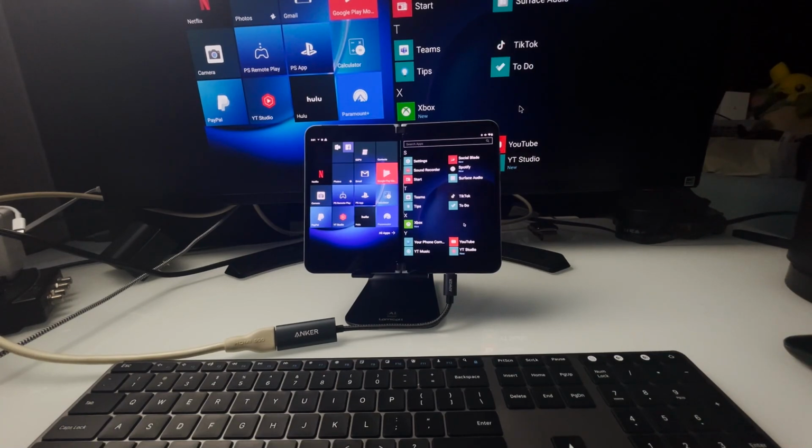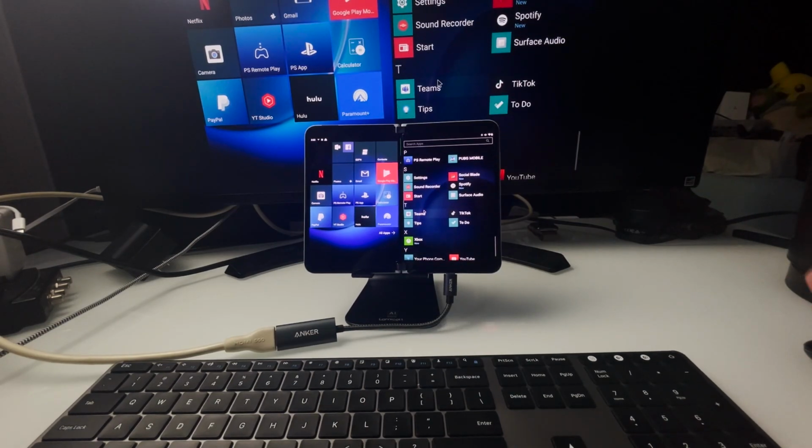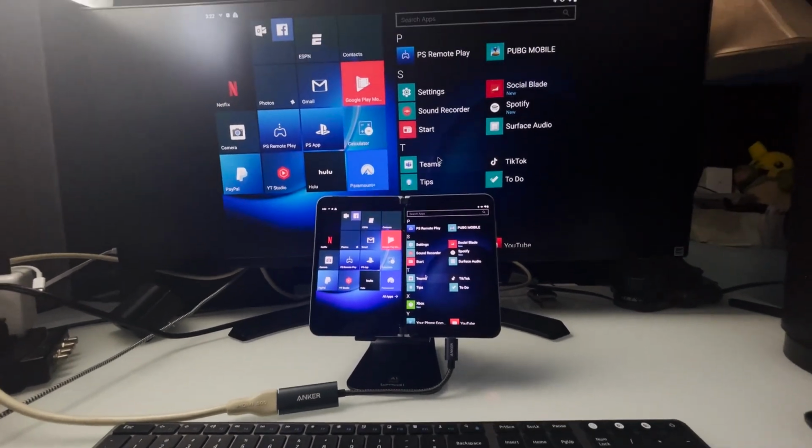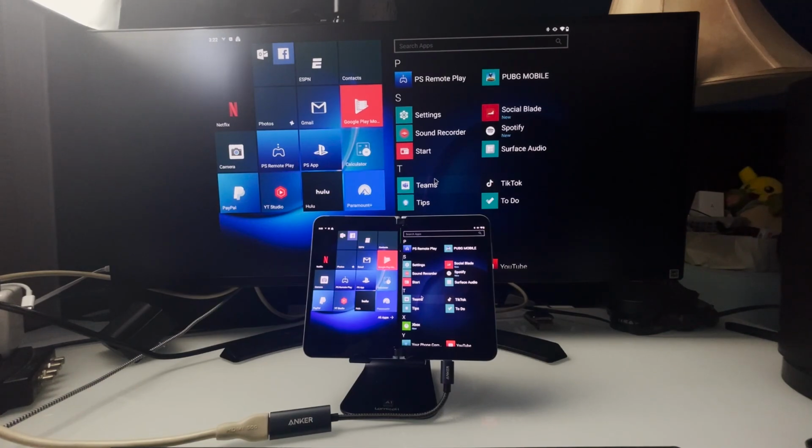Now, the thing that sucks about the Surface Duo 2, of course, is that it does not have Windows Continuum, and it also does not have Samsung DeX. So really, all you can do is mirror your phone to your desktop, to your monitor, whatever the case. You can't really have its own operating system, but that's not too big of a deal. There are a lot of different launchers out there that let you mirror Windows 11, so you can use that to your advantage. But in all honesty, with how the interface works of Launcher 10, by the way, this is Launcher 10 in the background, this works very well and gets the job done quite amazingly.